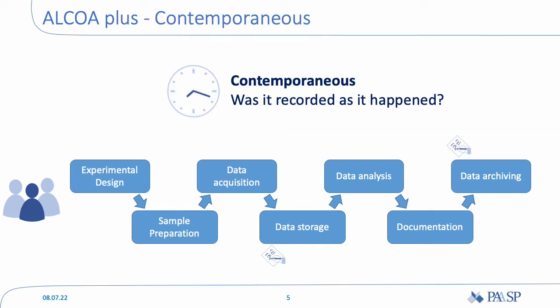Contemporaneous means that the data must be recorded when it happens and that no backdating should occur. Therefore, it is best to always document immediately or have dedicated times, for example at the end of the day or at a specific reserved time during the week. It certainly should not be postponed longer than this.